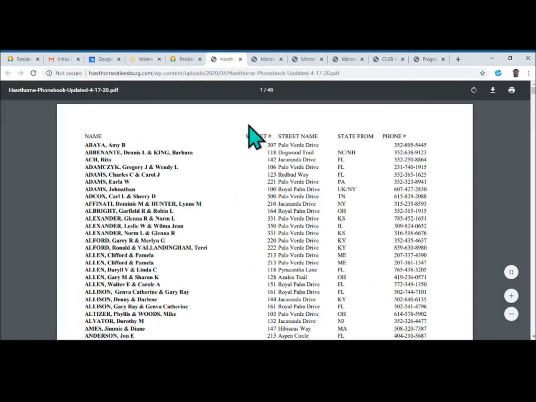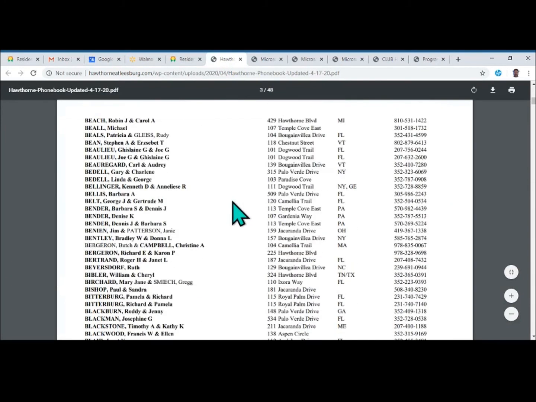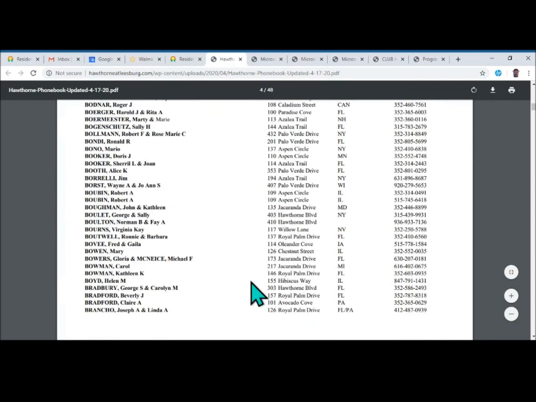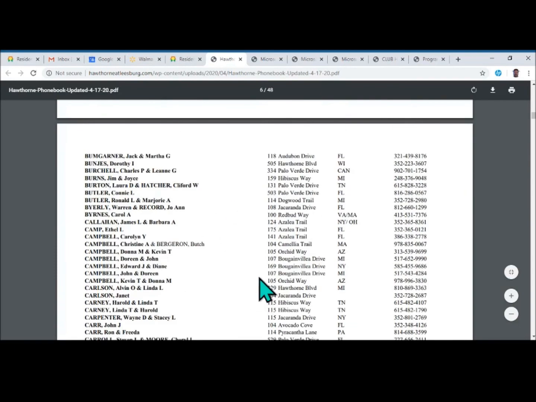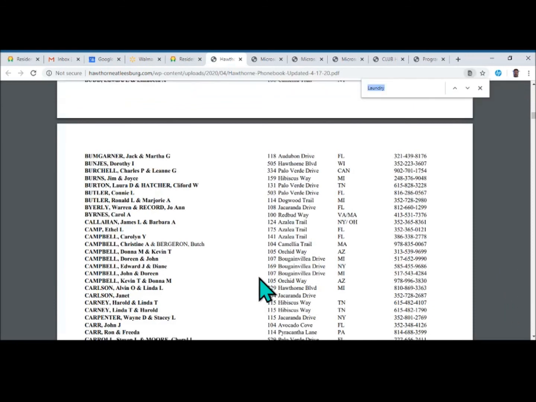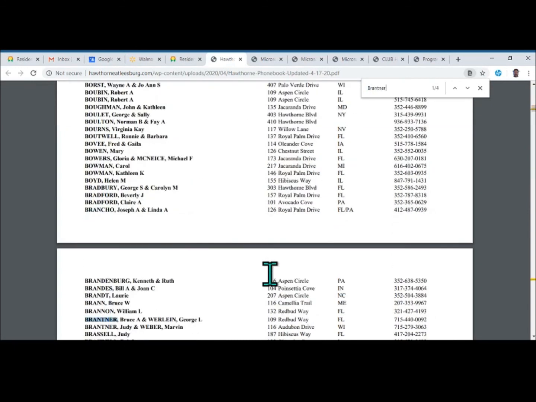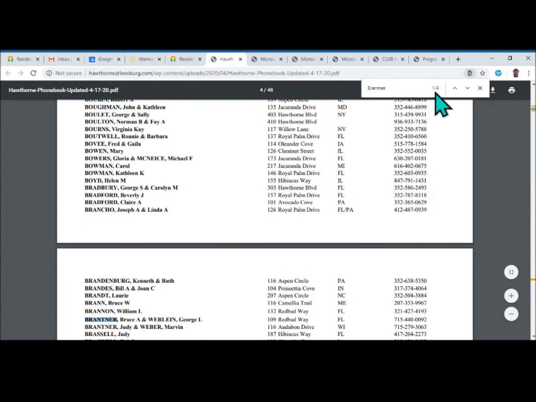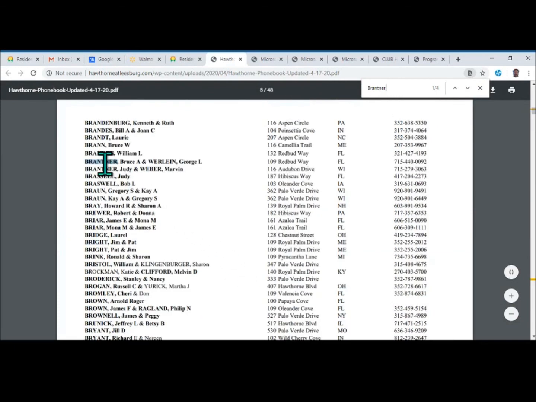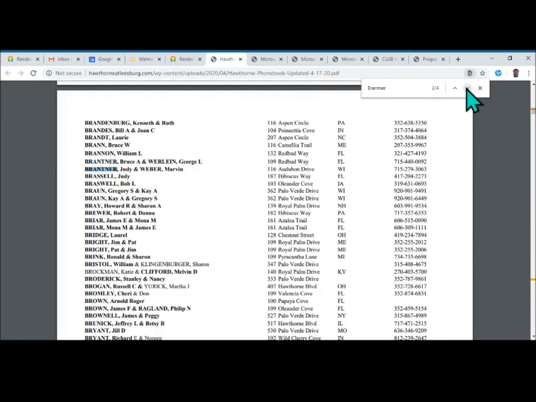That's our phone book. First page of 48 pages, and it's alphabetized, so we can go through and find it that way. But a quicker way would be to push and hold Control F, type in the last name or the first name of the person you're looking for, and in my case I'm going to look for me. It says there is 1 of 4 by that last name, and sure enough it takes me right to the first one, and there I am, address, phone number, and so on. If I click on this little search key, it says next. It'll take me to the next entry of that last name.